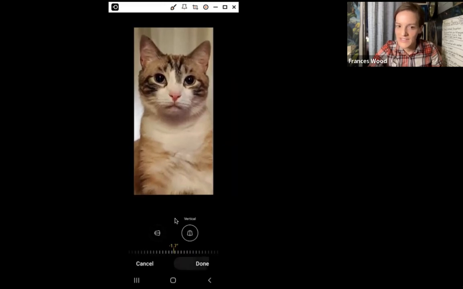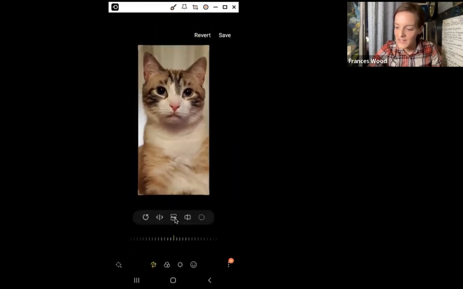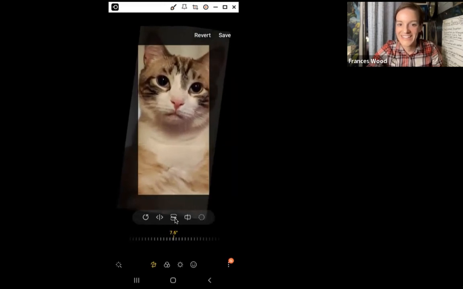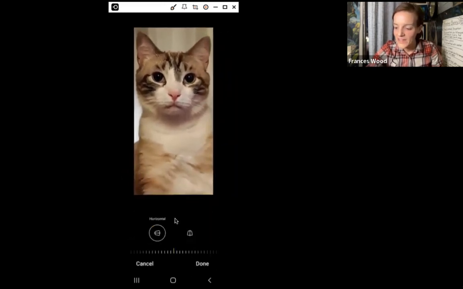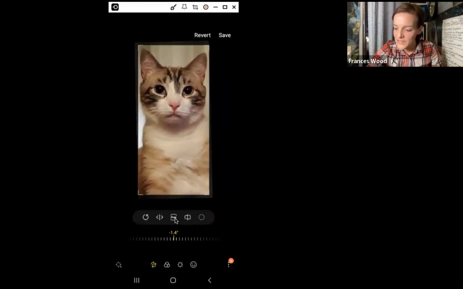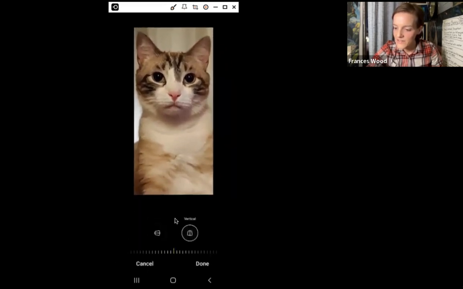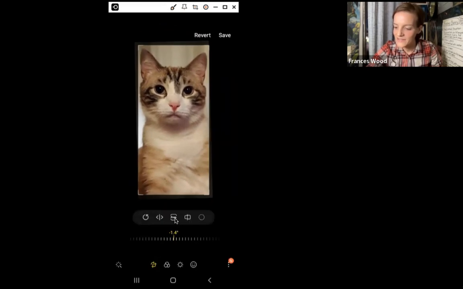So I would advise against going too crazy with that, because it's like bunnies coming at you. If we go back to that and do vertical, see, it gets a little squished up. So be mindful of that. That's just a little trick if you wanted a different angle.